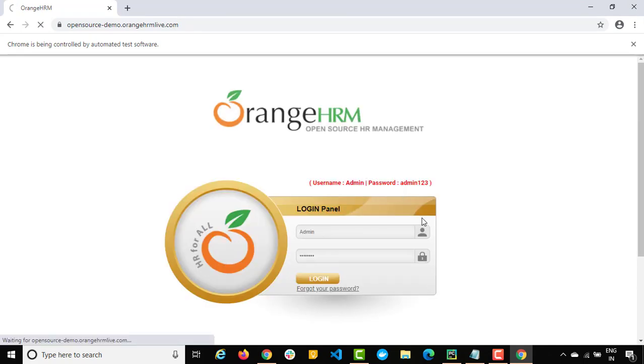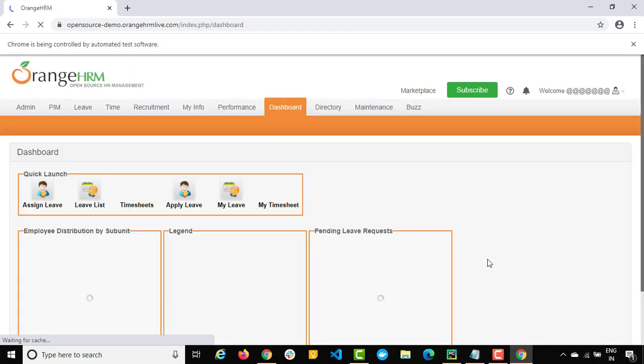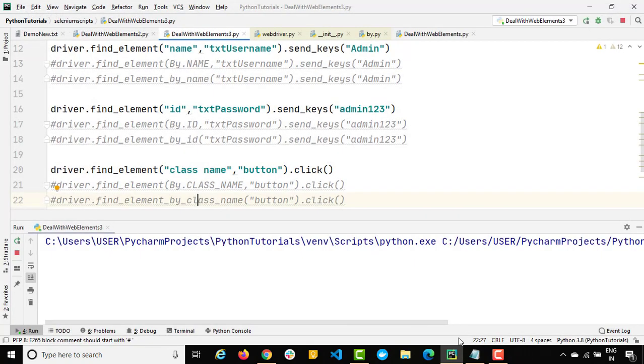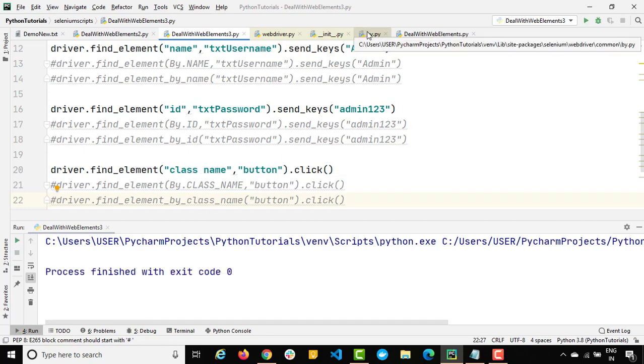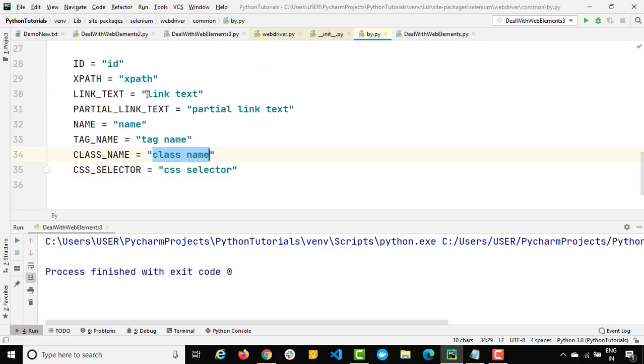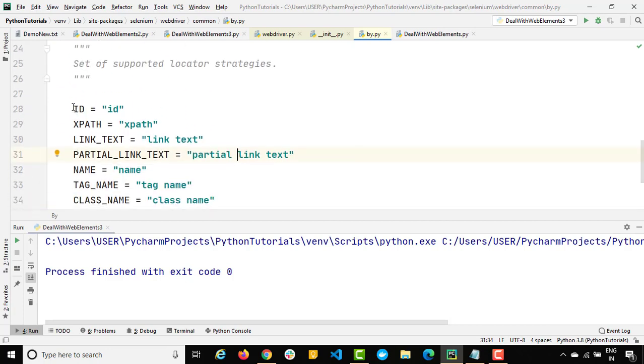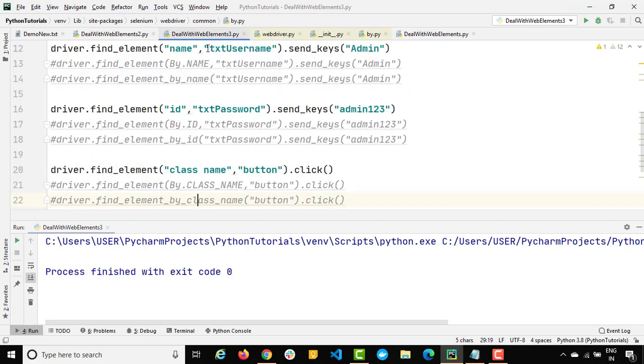Okay, so you can see how easy it is to just use find element, use the By class. Even if you don't use the By class, you can go with this approach, right? But in that case, you just need to remember the values, which are these values. So you can see the chances are very high when you try to remember this, you might make a small mistake, like using a capital L, capital T, or you might miss a space between link and text. So that is the reason the Selenium team has created a dedicated class with these locators. So instead of passing these values, you just say by dot these and it will work.